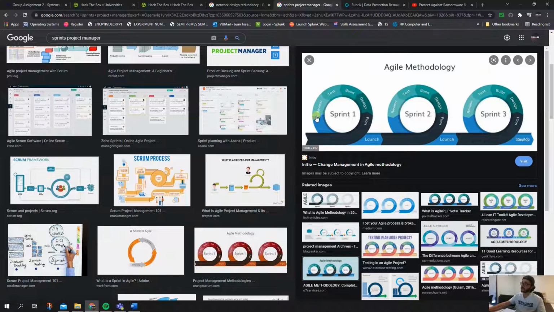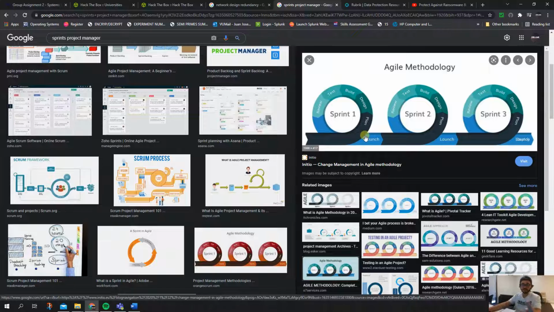Why? Because I'm going to plan, design, build, test, review, and release, launch. That will be for the first building. Depending on the outcome and the feedback of the first building where we release this network, we're going to jump into the next one, link the two buildings, and do the same.